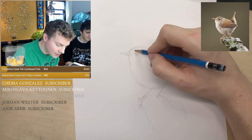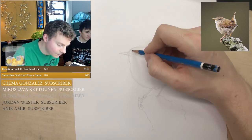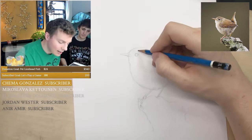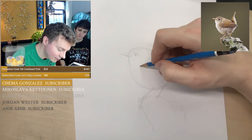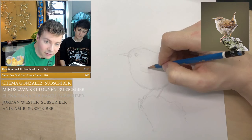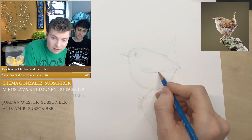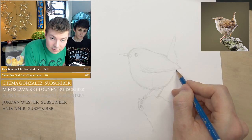So I know for sure the head is going to be a little darker above the eye. And also when I'm starting to shade and render, I'm trying to push the strokes in the direction of the feathers themselves. That way if any of the texture or any of your pencil strokes are seen, it'll just look like it's part of the texture of the bird.